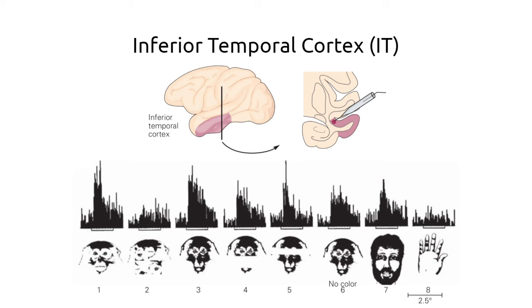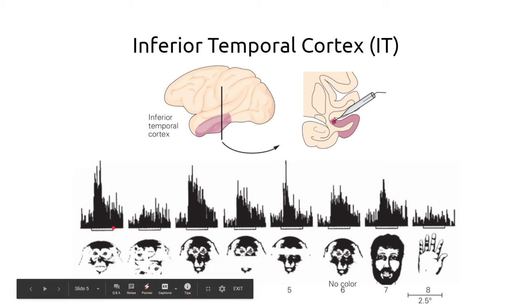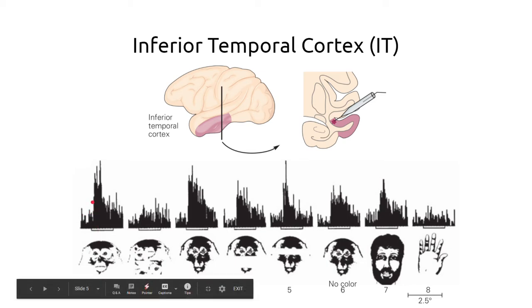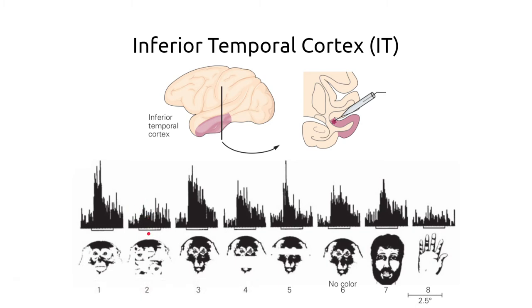So here is an example. This was done in monkeys, where we're recording from part of the inferior temporal cortex, so IT. This is a later stage in the visual hierarchy. The graph is showing the activity of a particular neuron, and some stimulus is being shown for some period of time. That's this little window down here. So what we're seeing initially is some sort of background activity of the neuron. The neuron's just sitting there, you're not looking at anything. And then you show the monkey a picture of a monkey, and this neuron starts firing a lot. You show the monkey a similarly structured image, but that is definitely not a monkey, and the neuron doesn't fire at all.